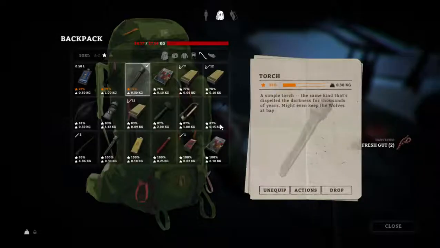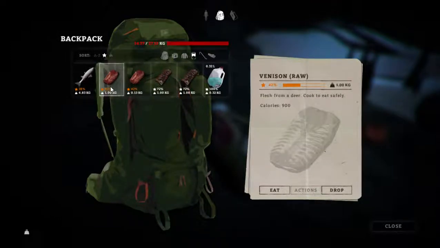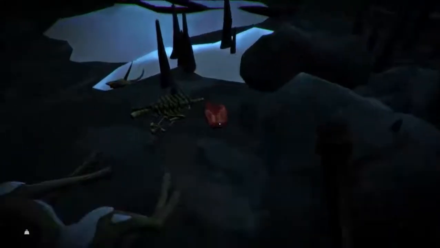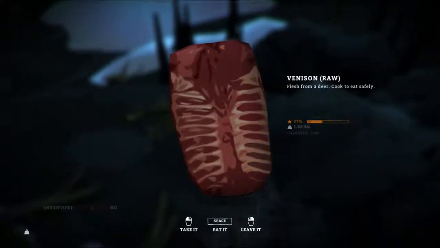And let's check the quality of that. Not that it's going to make much difference. It is at 42%, so that will cook up very nicely. And this one here is at 38, so it needs to cook up as well. So let's go over to the other carcass. There's some meat here. And this is 37 as well.